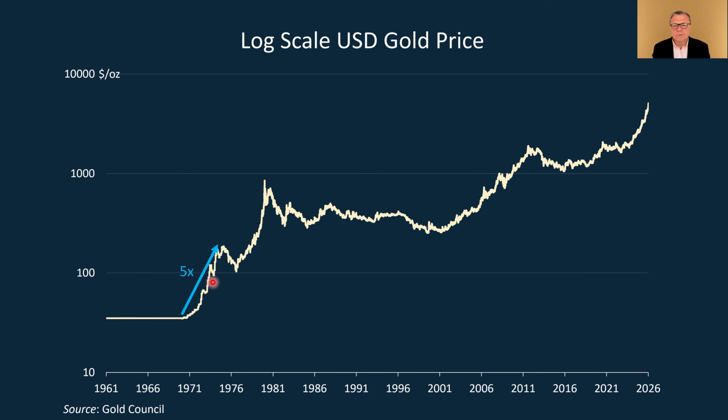Here, after the floating of gold, it surged 5x, 5 times in price. And then during the oil shocks in the late 1970s, it surged another 5x. Here at the beginning of this century, it surged by 7x over a prolonged period of time. And now we're into a 2.5x surge. Now, this gives comfort to gold bulls because they look at this 2.5 and they think, well, that's not 7 or 5. This might have a long way to go to reach these levels of historical surges in price.